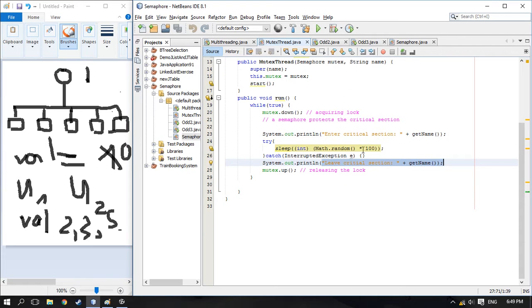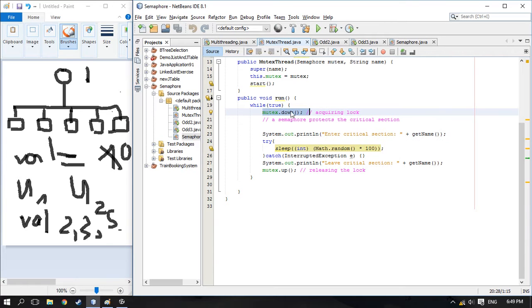Thread 1 will come, so the mutex counts down and acquires that lock only if the value is greater than or equal to 0. So it can be acquired by a maximum of 3 threads at a time.